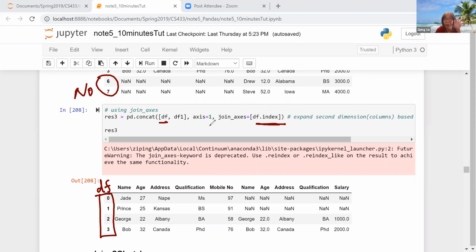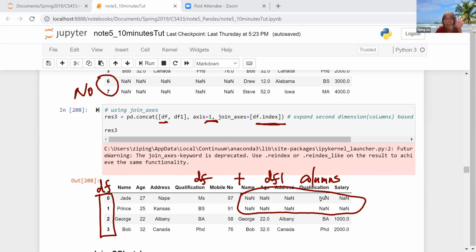But it's expand column. So it does. So this is DF part. This is DF1 part. Columns. It does expand. And regarding this part, they don't share. So it's all filled with NaN.